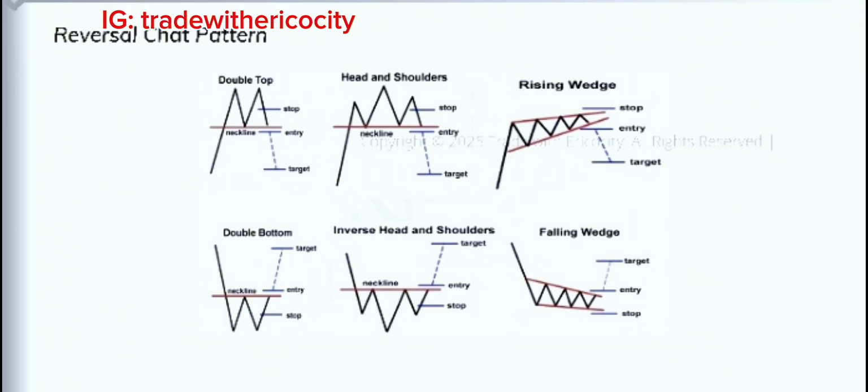The second one here is the inverse head and shoulder, which indicates that price was in a downtrend, giving us series of lower highs and lower low. Price respected the previous high. Instead of taking out the previous low and creating a new low, it created a higher low. A breakout of the neckline will be a signal to buy. The third one here is the falling wedge, which also indicates that price was in a downtrend. Then showing weakness, it starts printing lower highs and lower low in a converging line. A breakout of the trend line and a retest will be a signal to buy.